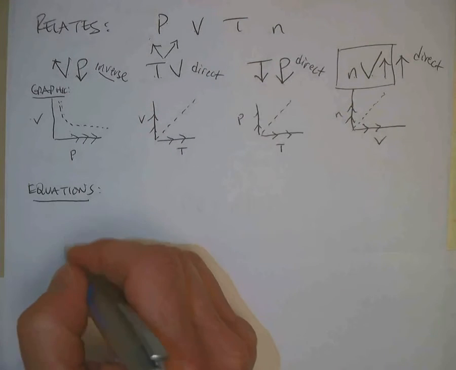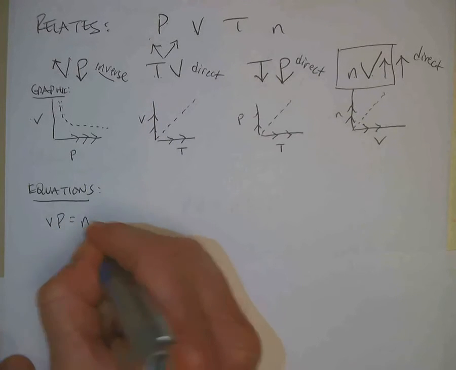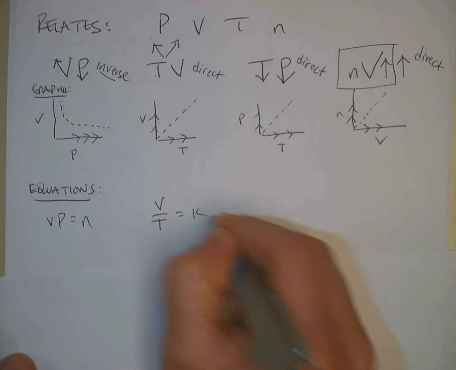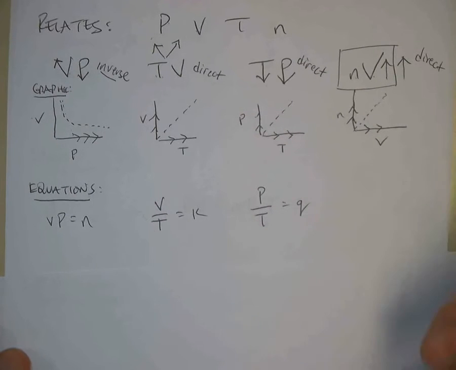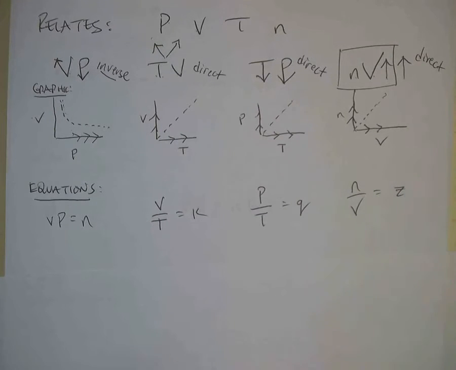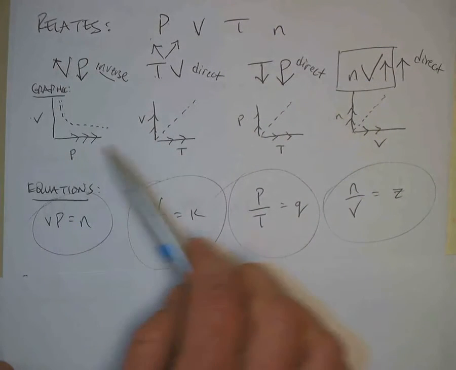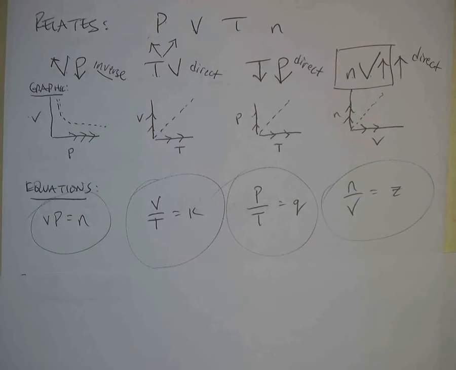Just to start with, though, we can say that pressure and volume, once again, have an inverse relationship. So pressure times volume is equal to some constant, n. Volume divided by temperature is equal to some constant, we'll call it K. Pressure and temperature are related, so pressure divided by temperature is equal to some constant, we'll call it Q. And n and V are directly related, so n divided by V is equal to some constant. Let's call it Z, just to use some kind of letter. These small mini equations we never really have to use, because we can always just ask if one increases, what happens to the other. Qualitatively, these are the types of questions you're going to get, and you'll use the PV = nRT relationship for something a little bit further.